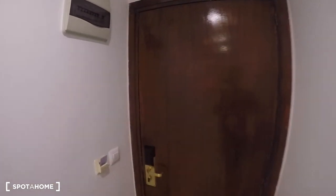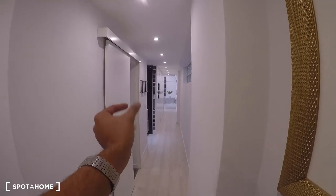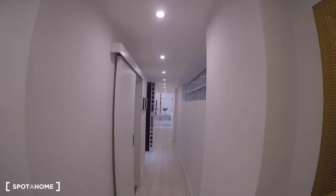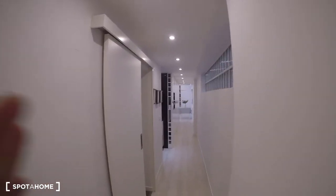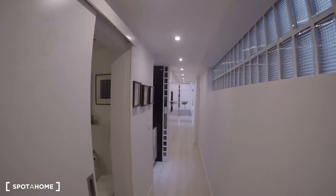Alright guys, so like I said, this is a cool studio and I'm at the main door. I'm going to walk you around real quick. Basically, from the main door, you go pretty much just one way, and along this hall you have the bathroom, the wardrobe, the kitchen, the laundry room — everything. It's funny because the landlady told me that when she was thinking about how to design and remodel it, she told the carpenter to think about this as a boat and design it like one.